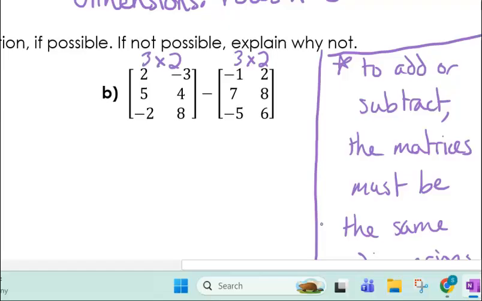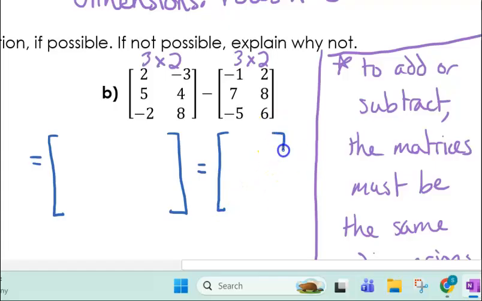Now if we look at B, B is a 3 by 2 subtracting with a 3 by 2. Since they are the same dimensions, you can subtract them. Once again, I'm going to show you the work, even though I wouldn't necessarily show steps on this. But it's always good to write in your notes so that if you're going back, you can figure out how you got those answers. The 2 is in the first row, first column, which is the corresponding location to the -1. But keep in mind you're subtracting, so you're doing 2 minus -1, which turns into plus, and you get 3.